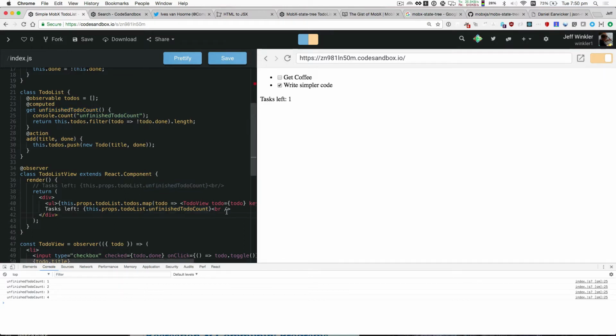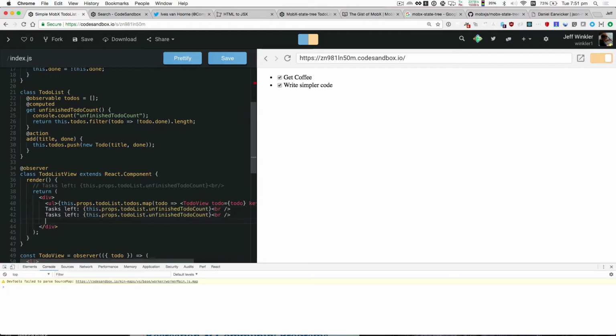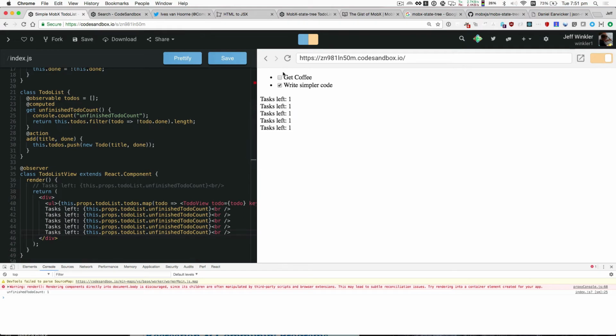Okay. So we can prove that this is lazy by taking out the call to get unfinished to-do count. We'll reload it. And now when we check items on and off, it doesn't recalculate it. So it's lazy. It's only doing this work on demand. It's not doing extra work. And conversely, if we show the unfinished count 800 times, it should only recalculate it once because it should memoize the results.